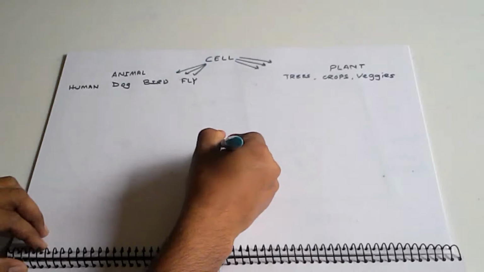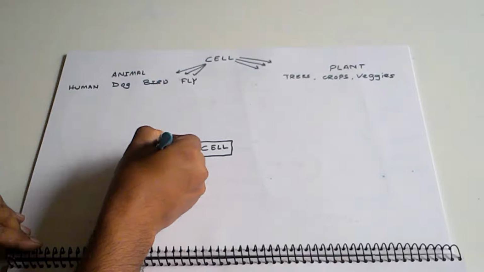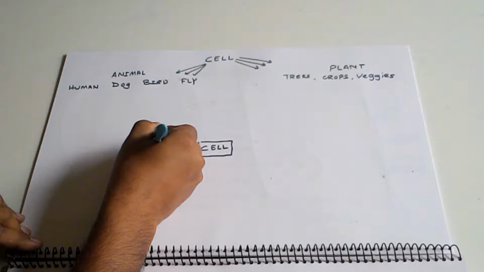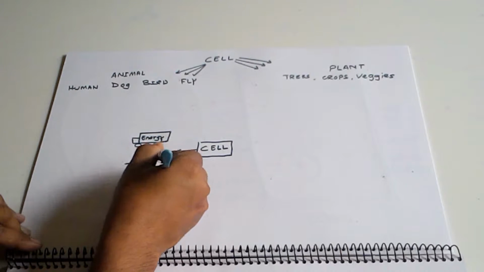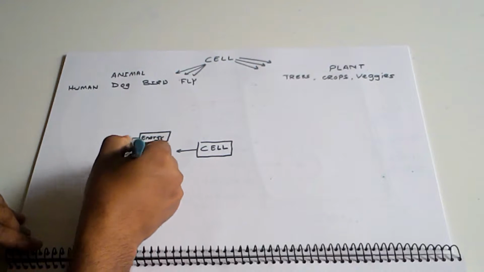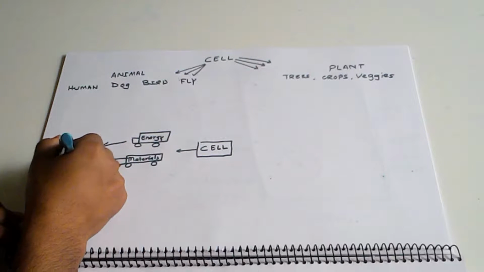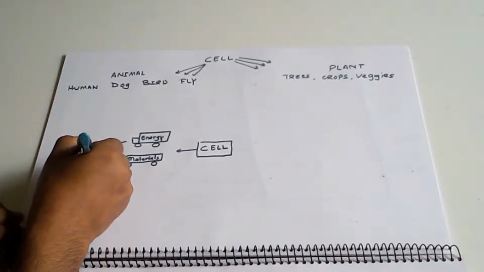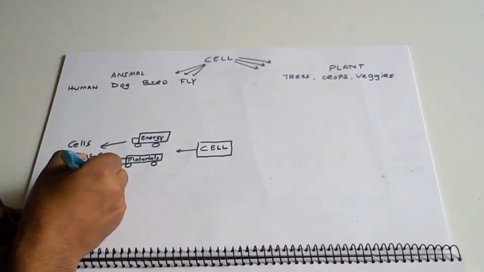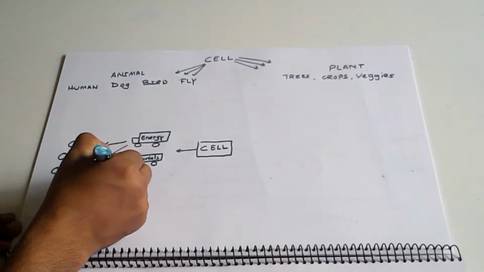Not only that, cells have other three important functions. First of all, cell facilitates the movement and transfer of energy and materials within and out of the cell and throughout the systems of the organisms. Energy and materials are transferred from one cell to another or throughout the system of organisms via diffusion and osmosis. We will talk about those processes later.